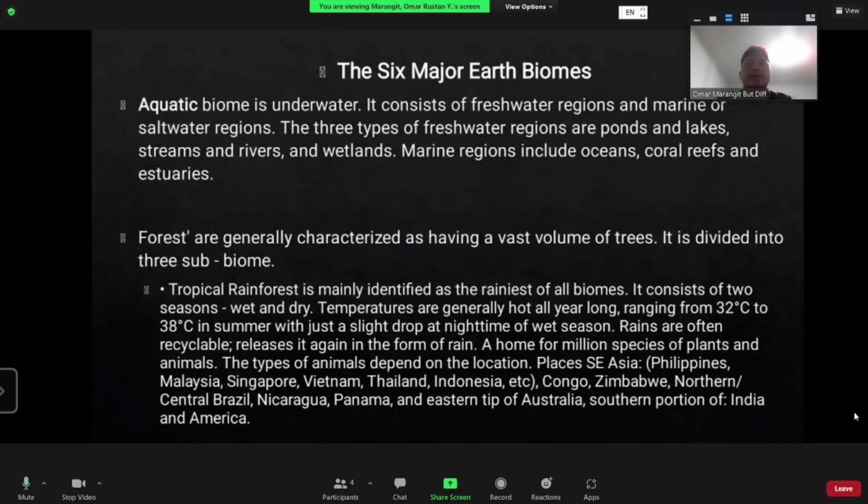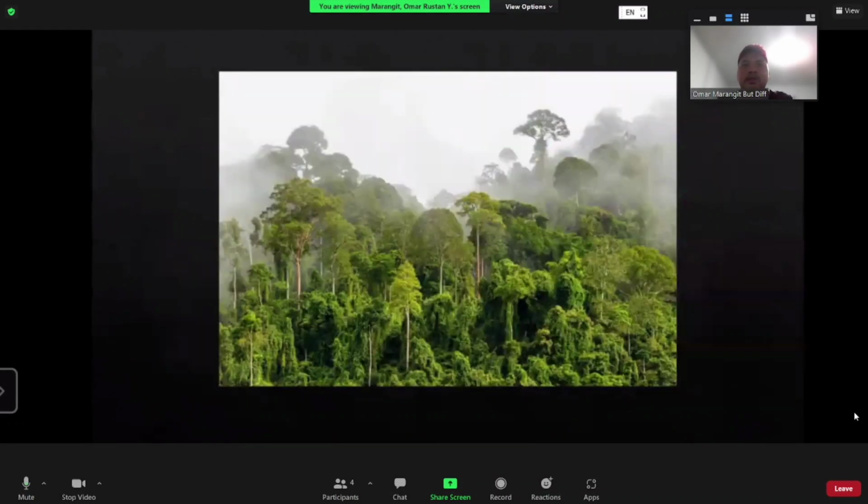So, dito sa mga tropical rainforest natin, since marami siyang source of life, maraming mga iba't ibang living things or organism ang nabubuhay dito since sobrang sustainable lang ng rainforest. So, ito yung example ng picture ng rainforest. So, meron ito sa part ng Luzon, which is kung saan nakatira yung mga Philippine Eagles natin.